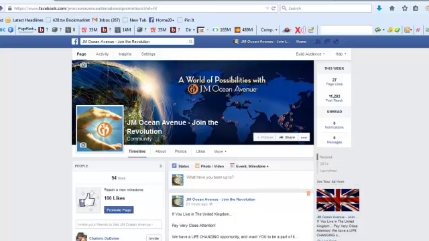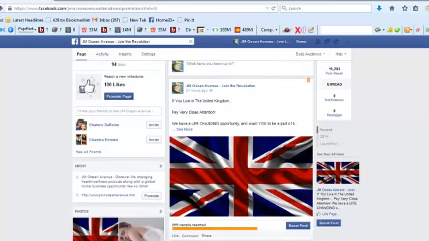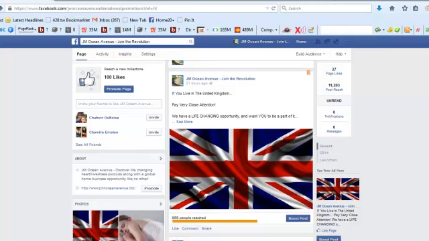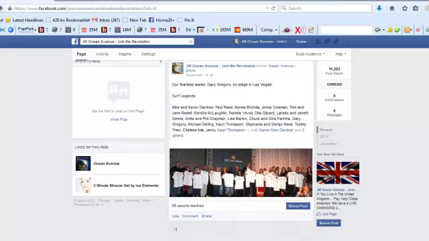Okay? So once you include that image and you've got the content, and then you click post, which right now it's saying boost post, but this particular one will say post here, then it'll appear just like a regular post on a fan page.